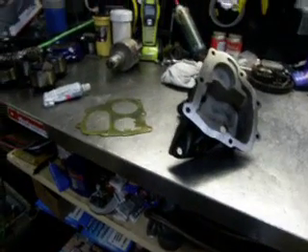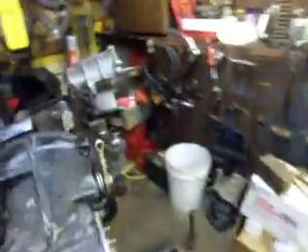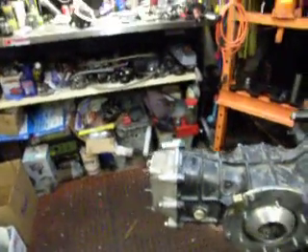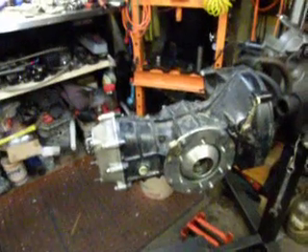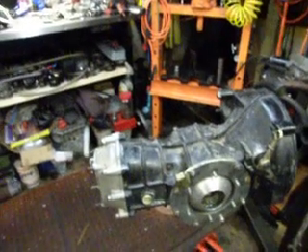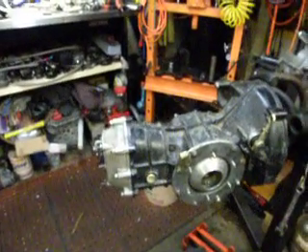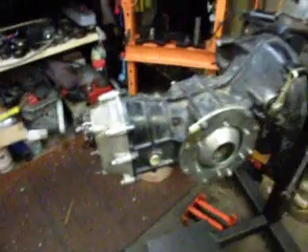We're going to do this for Jeff also, so he will have that done. As you can see, we're back to almost having it complete here. I really like this side cover — I've never seen any like it. I talked to my buddy Ohio Tom, and we both agreed that that side cover was every bit as good as anything that we've seen. It fit nice on the case, so we decided to use the original side cover that was on this transmission. Real nice side cover. And they have this external clutch cable thing here too, that I like better — it's not aluminum, it breaks off.